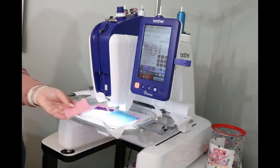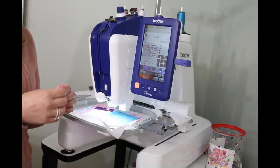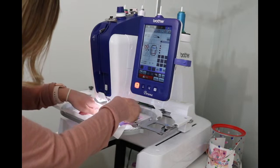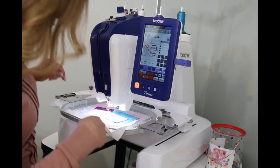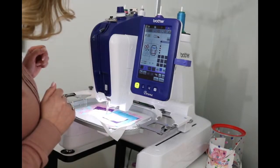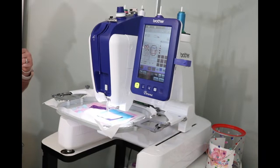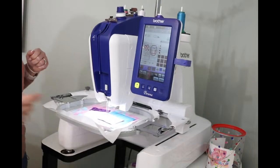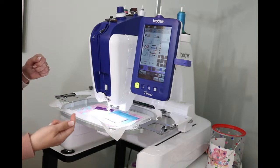Okay, so I just ironed that while the placement stitch was going. And now the folded edge is gonna be the top here. And so again, I don't think it needs anything to hold it down. Just make sure it's covering your placement stitch completely and go. And you notice it does not stitch along the top. It's just doing the U-shape so that the pocket is functional.